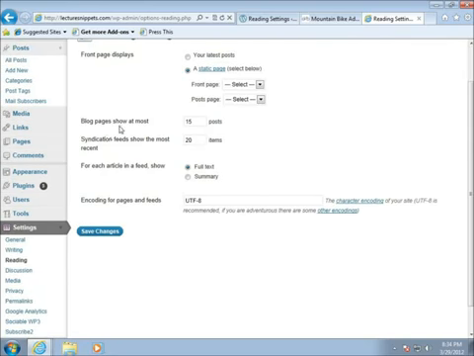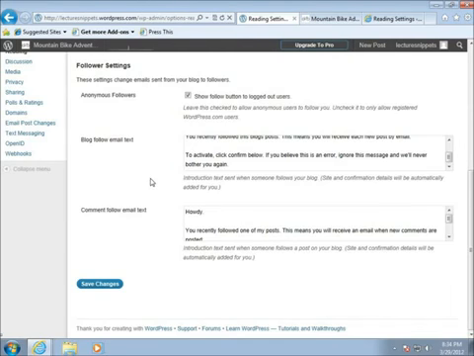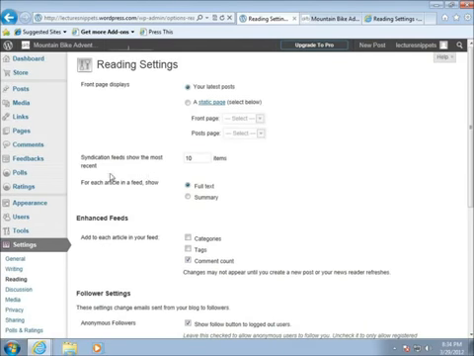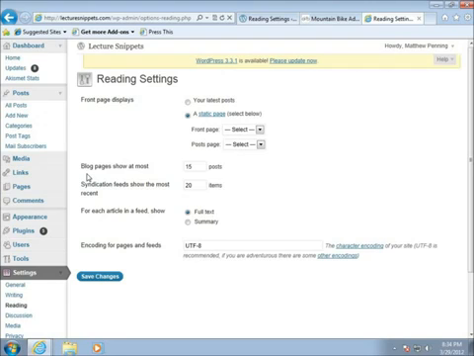However, you've still got the blog pages that show up. 15 posts at most will show up on your blog page, and I may not have mentioned that. Let me go back here to this one here. Let's see, this one doesn't show you. You don't have that option on the WordPress.com, but here under a hosted WordPress site from somewhere else, you can show how many posts appear on basically your blog page or your home page. Right now 15 of them are designed to show up. On mine, this is not the default number, so if you've got it hosted somewhere, you can make that something smaller. Maybe you only want 4 posts to show up.